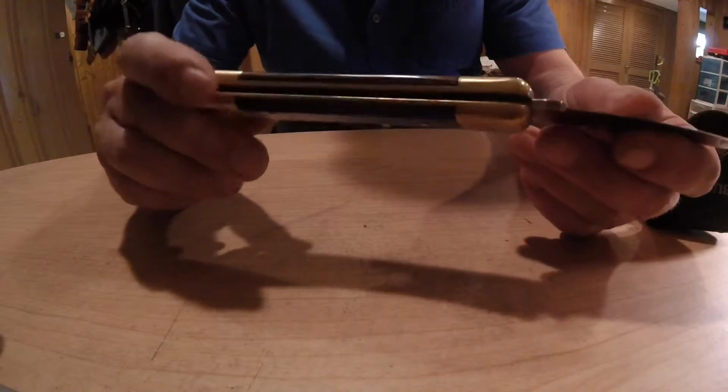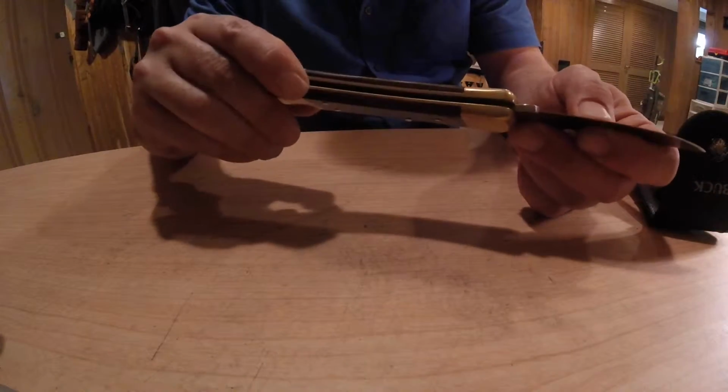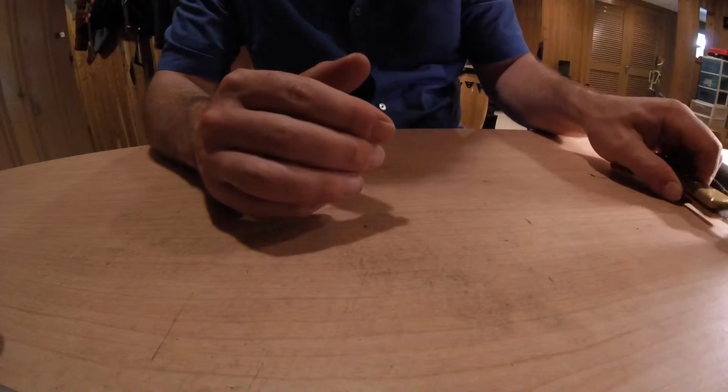So this is a knife that I carry almost every day if I can. It's a little bit big for EDC, but it's very durable, and it's a classic knife. So that's the Buck Folding 110.